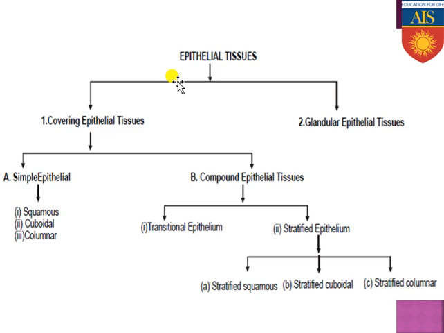From the name stratified epithelial tissue, we can understand that multiple strata or multiple layers of cells are present here. Based on that, we have also categorized the stratified epithelial tissue. As examples: stratified squamous, stratified cuboidal, stratified columnar, and the last one, pseudo-stratified columnar. That is also not mentioned here because pseudo-stratified columnar can be placed within the simple epithelial tissue, as well as, based on their structure, within the compound epithelial tissue. We will also discuss pseudo-stratified epithelial tissue in the next slides.